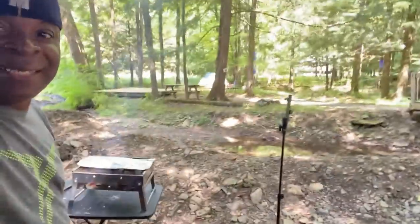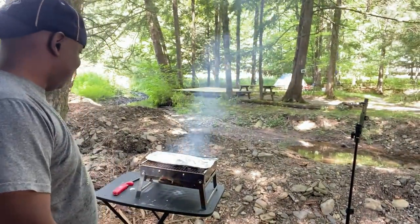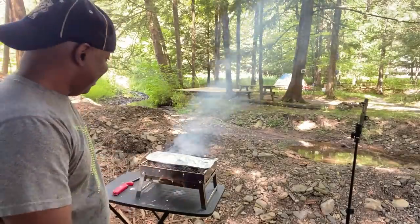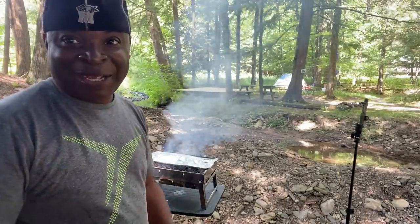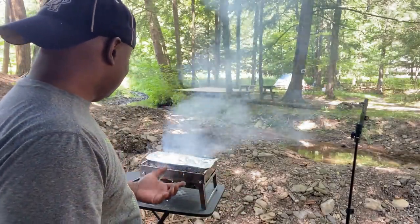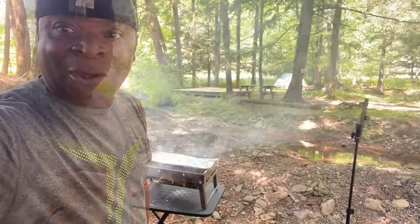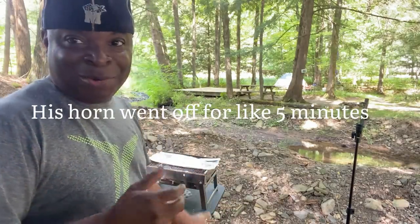All right, guys. If it's right or wrong, I don't know if I'm supposed to put those chips straight on there or not, or I should have put them in some aluminum foil, but they start to smoke. So I think I did it wrong. All right, guys, I went ahead and took the wood chips out and I put them in an aluminum foil packet like I originally wanted to do. So we'll see how it works.